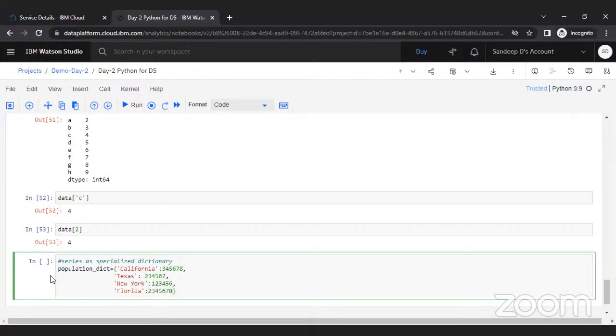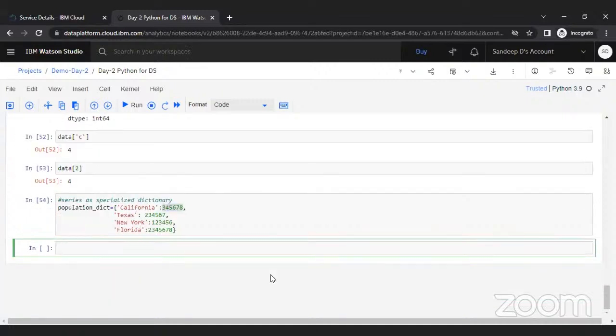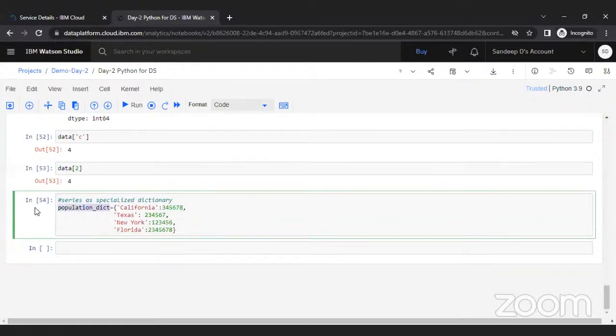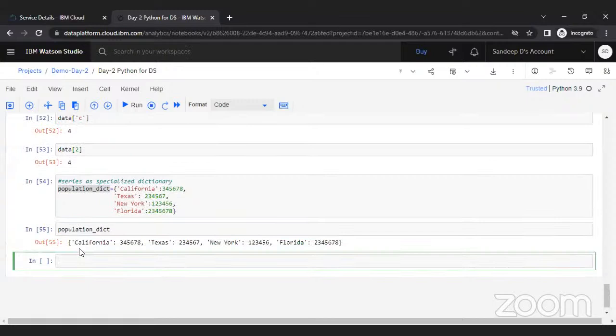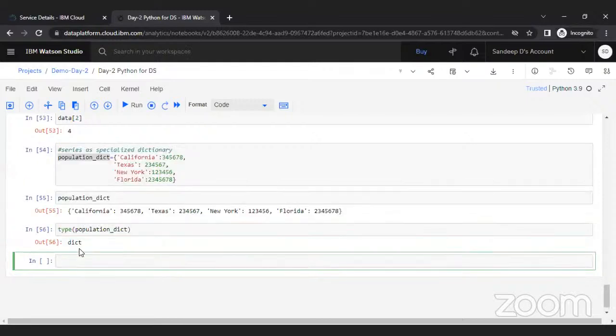So I have created this dictionary that has state names and values for them. Okay. Now let me check my population dictionary, and let me check the type of this. It is a dictionary.